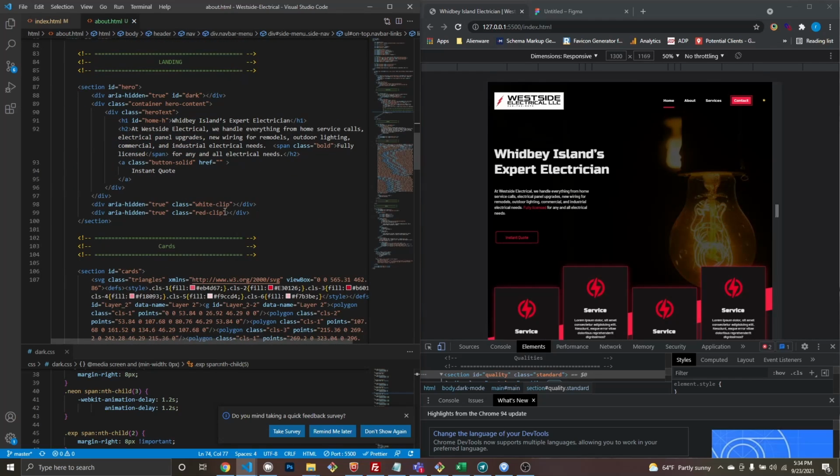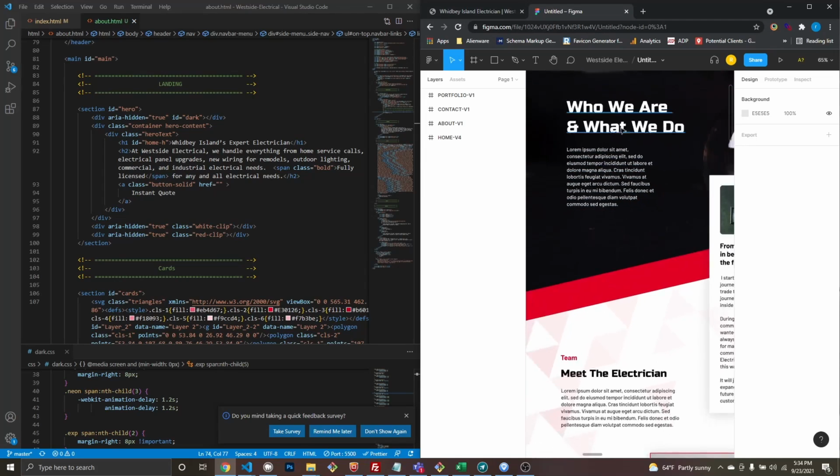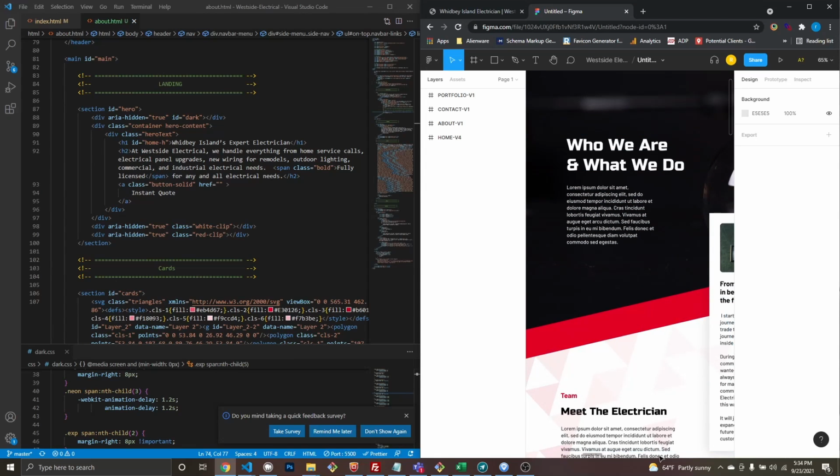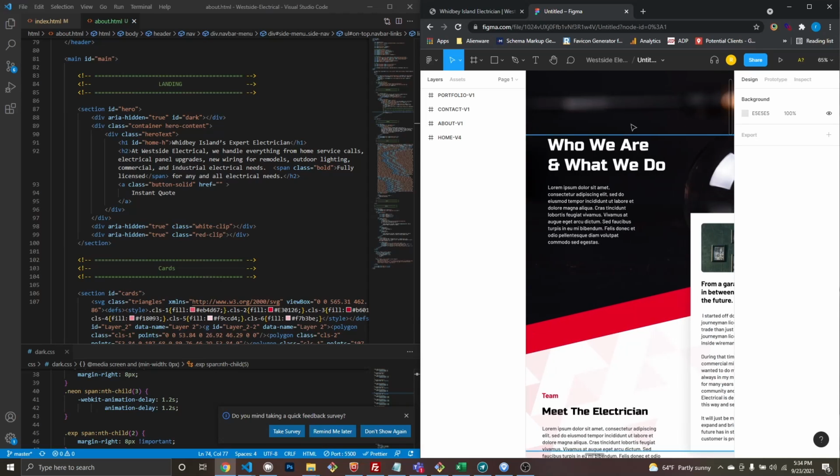So now we got right here landing. So here's what we got different in landing. Instead of being like the longer one, which is over here, we're going to shorten it up a bit.